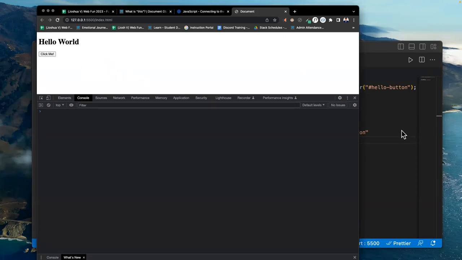So now my click me, if I click it, it says something different, goodbye button. Do you see that there? I can't switch it back, but if I refresh my page and click it, I'm changing the inner text of this button. So you see that on a click now on my HTML, I'm able to change the text that that button says.